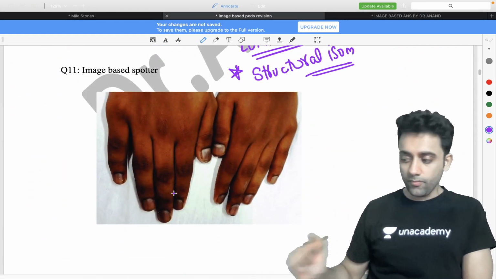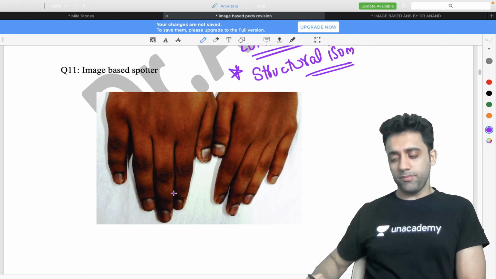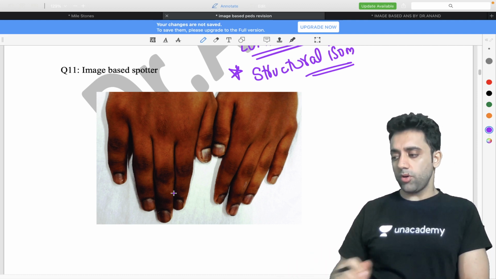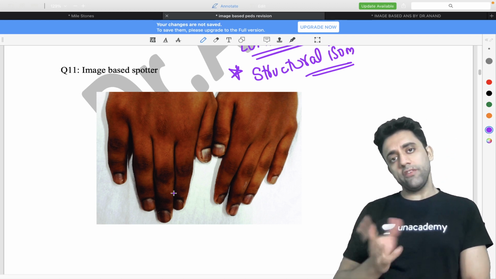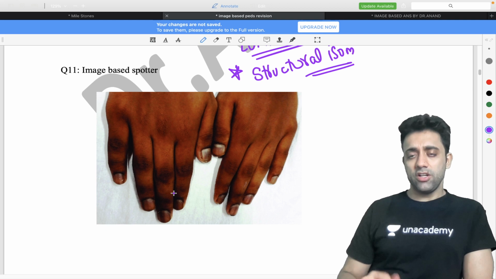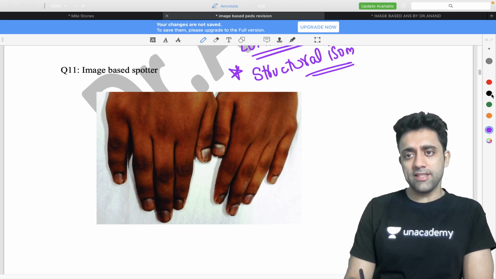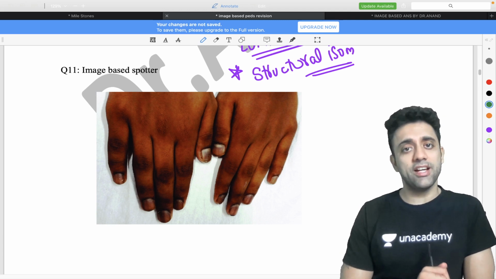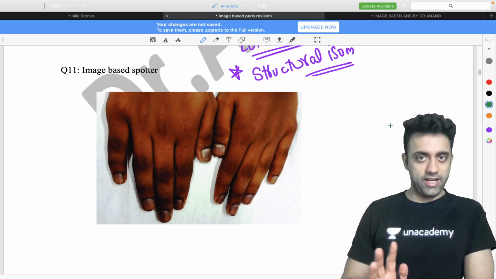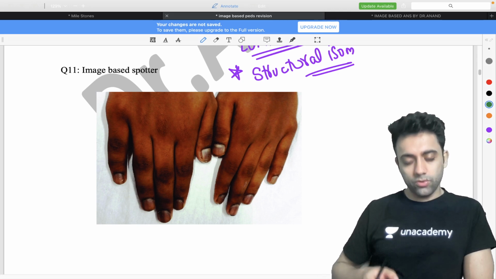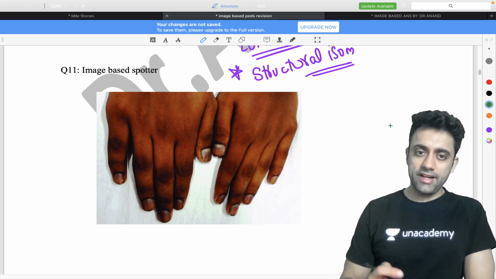Yes, very important. Image-based spotter. Most importantly, exactly. So before even showing you the MCQ, can anyone tell me what do you see? Don't have this habit. Don't you guys have a very bad habit of saying show the options and we'll tell you? I don't have options. What to do? So don't depend on the options. Can you tell me right now itself?